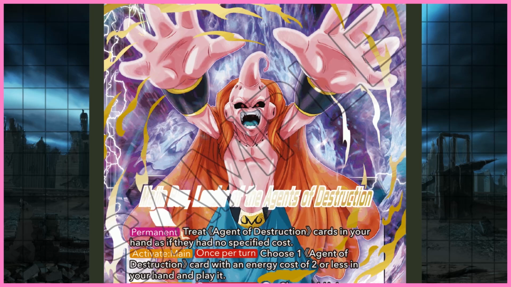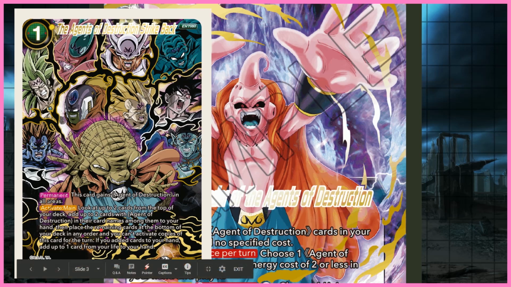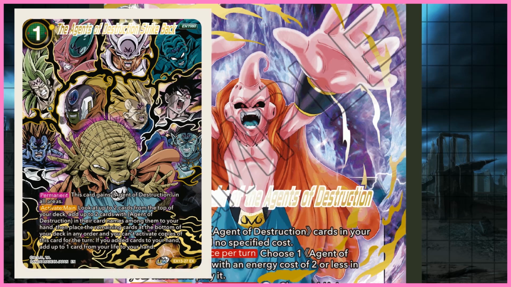So let's take a look at those cards that are 2 or less that are revealed in the anniversary box. The first one, Agent of Destruction Strikes Back. It is an extra card. This card gains Agent of Destruction in all areas, so you get to look at up to 2 cards on top of your deck, add up to 2 Agent of Destruction cards among them, and the rest you put at the bottom of the deck in any order.